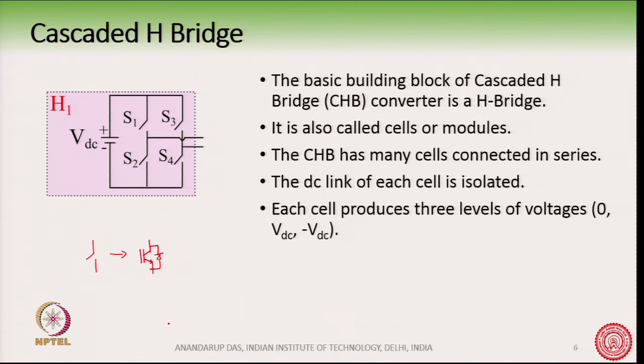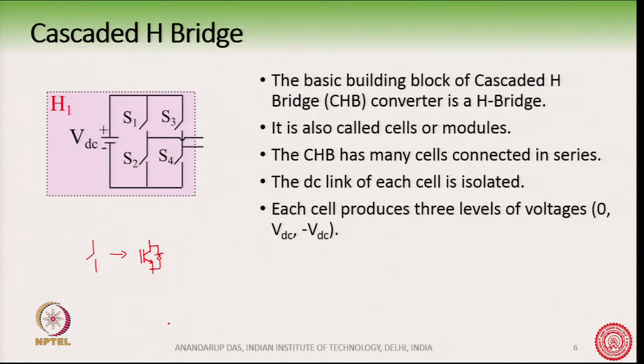It also has a DC source which is represented by VDC. In some cases, this DC source can be a capacitor, and in some cases the DC source can be fed from a rectifier. In some cases it can also be connected to a PV energy source or PV panel. This building block, or this H bridge, is sometimes called a cell or a module.